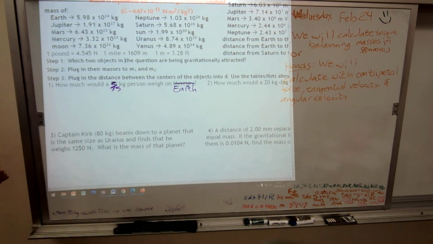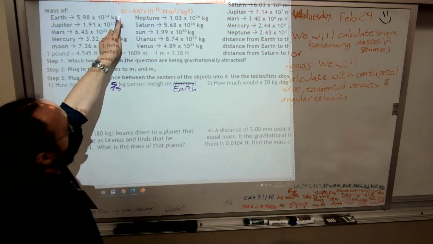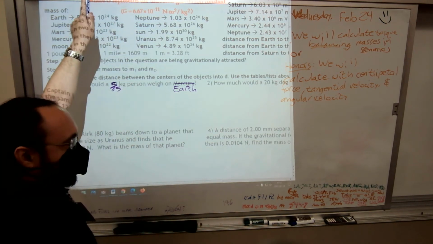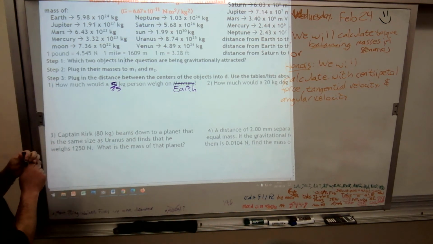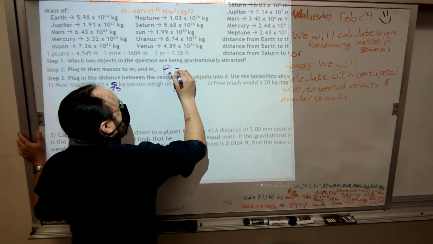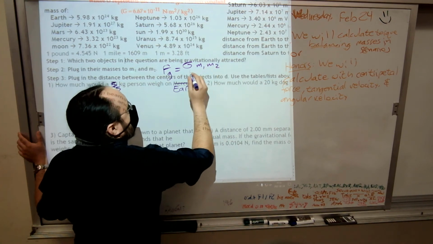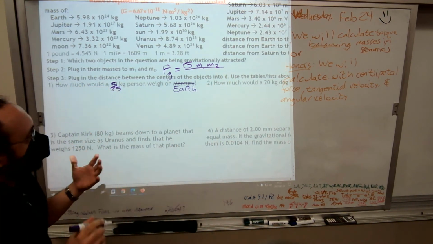All right. So yeah, change the question there. I'm going to calculate how much I would weigh on Earth in newtons. So this gives you a new formula. Now, our formula uses a constant, and the formula is up there, but I didn't want to zoom out that far, so I'm going to write the formula here. So gravitational force equals this constant, and then there's two masses, mass 1 times mass 2. Those two masses are the two masses that are being gravitationally attracted.